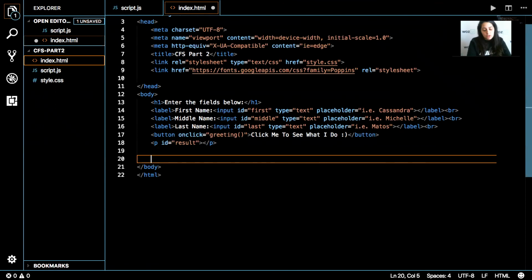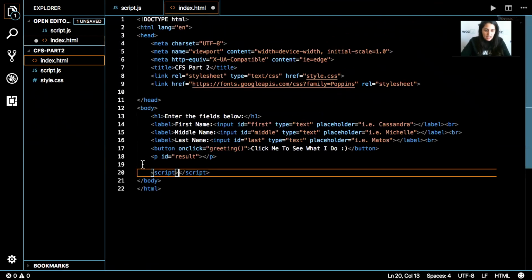So what you want to do is put a script tag at the end of your body. You want to make sure it's right before the closing tag of your body. The reason for that is it loads from top to bottom. So usually in some JavaScript files, you might have an alert or some timed options. You want to make sure that the page is fully loaded before your results are run.